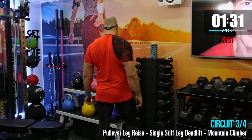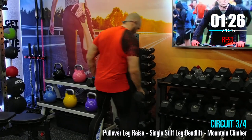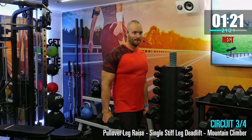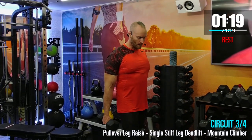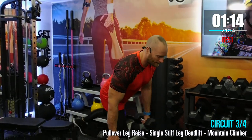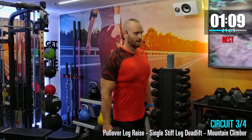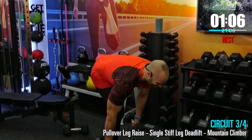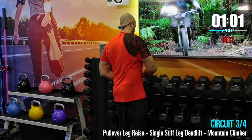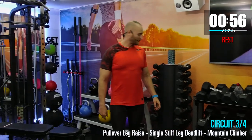Number 2 is single stiff leg deadlift. So you wanna come up on one leg, bend your knee, and get your balance. You wanna come down. All the way up, slowly down. And up, yep. That's a stability exercise for your knee and your ankle as well.